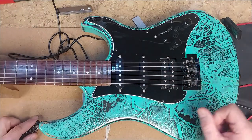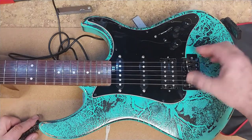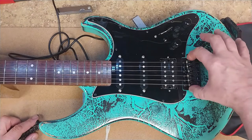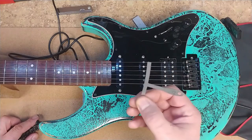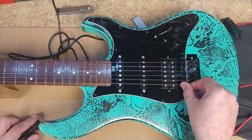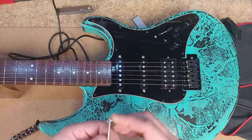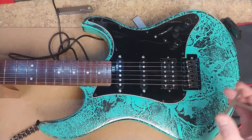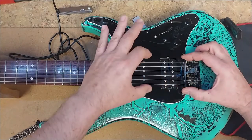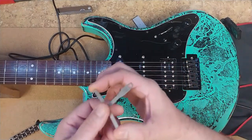These, not so. So what I found that works pretty good is setting your action height for your E to Es, your outer Es, and then lowering all of these saddles down to where they're pretty much close to whatever you set your action height for your outer Es. And then taking your radius gauge, in this case this is a 12, laying it across your strings, and now your high E and your low E should buzz off of your radius gauge. And the rest of them should be kind of open, straight, no buzzing or anything else. As you adjust your saddle for whatever string you're adjusting, not the outer ones, but the inner ones, you should start getting a buzzing sound the closer that you get to the radius gauge.